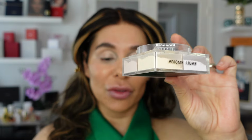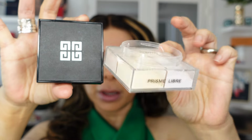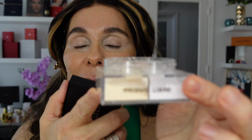So now, my loves, I'm going with Givenchy Prisme Libre, the loose powder, and I'm going to be using the shade 2 Satin Blanc, okay? So why am I going to pick this one? Because this product, specifically, I think is slightly bit heavy on me, okay? But what is the point here? I want to try the product with the Aquaphor around my eyes. So I'm mixing all of the shades.